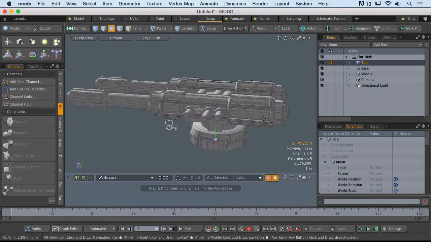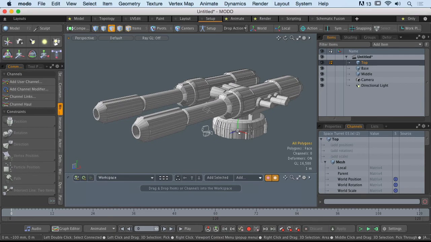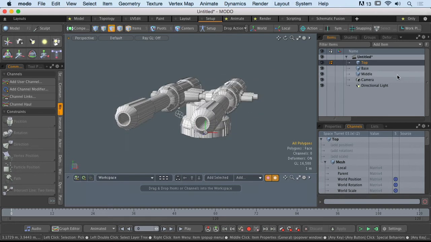Now that we have everything broken out, the next thing that we have to do is go in and figure out where we want all the center points to reside. Because as you remember, the location of the center point is the most critical portion inside of our rigging system. It defines where the movement's going to take place. So let's start with the base, and let's get this in a logical order here. Base, middle, top. Let's start with the base.